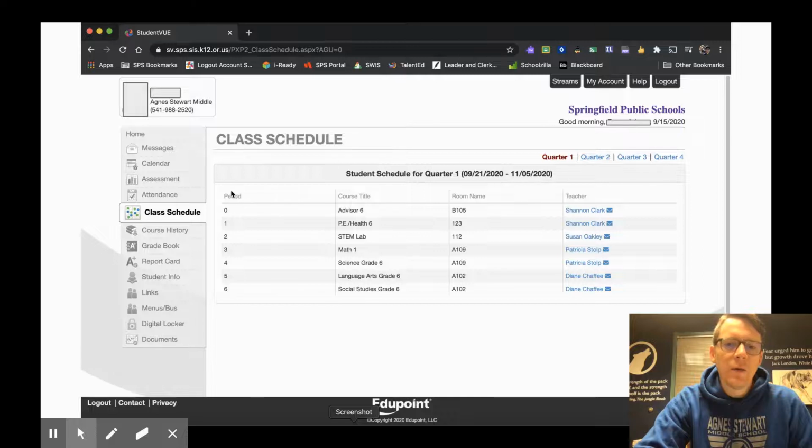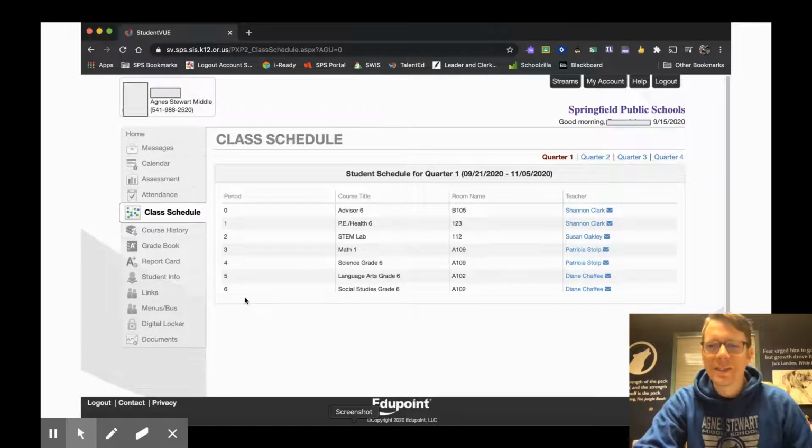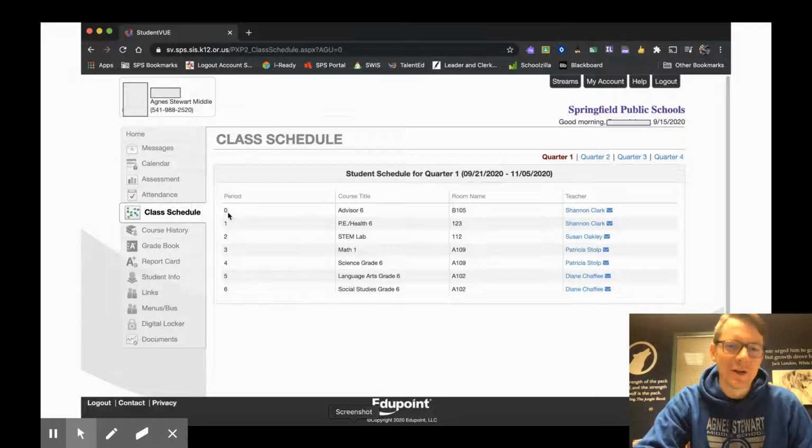Then what would be helpful today is that you pay attention to what the different period numbers are. So this is an example of a schedule that looks fairly normal or consistent with our schedules in the past, starting with 0 period, then 1 through 6. Some schedules won't have 1st through 6th period and might have 7 through 12. And then other schedules might have some additional periods like period 13, 14, or 15. So just pay attention to what those numbers are.